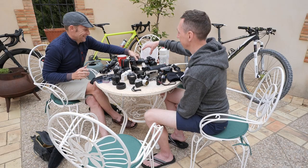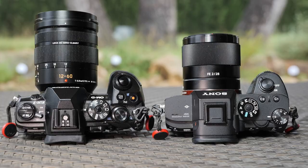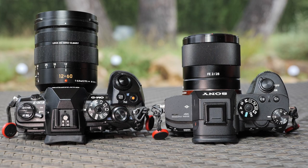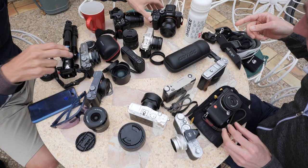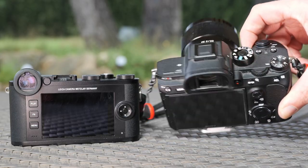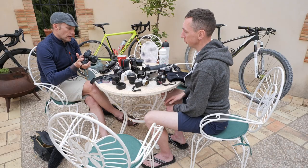For anybody that wants a camera that size but full frame, so you also have a Sony. Yes, I have a Sony. Yes, I've not forgot you Sony fans, the Sony AR7 series. Roughly the same size, obviously the full frame glass is a little larger. I don't take the Sony out on the bike as much as the Micro Four Thirds stuff, primarily because of form factor. Lens form factor, not the body form factor.